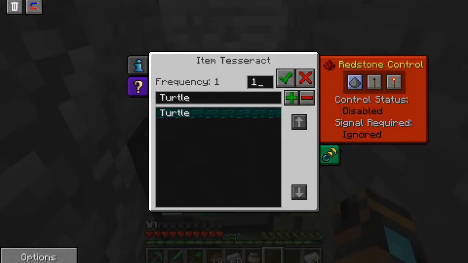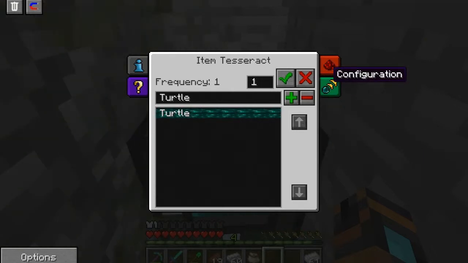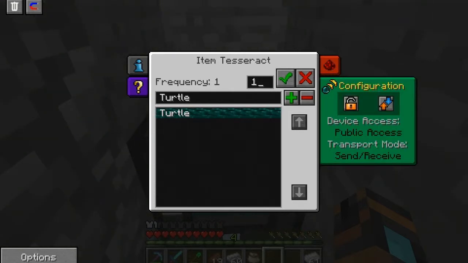Okay, so I went ahead and forgot this. In this little configuration tab, there are some other buttons that we need to play with. As you can see, this device access is public and can send or receive. Now if we click it, it's owner only, so only I can see this Tesseract's GUI. It's locked to me. This is especially good for servers. But seeing how I'm playing single player, I don't really need this, so I can just make it public access.